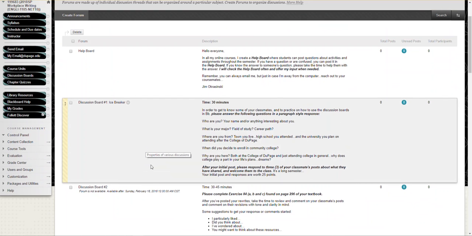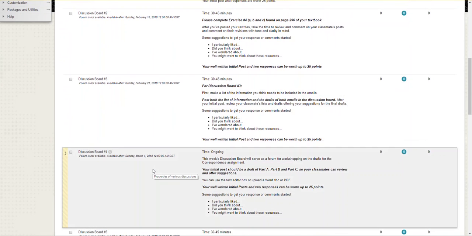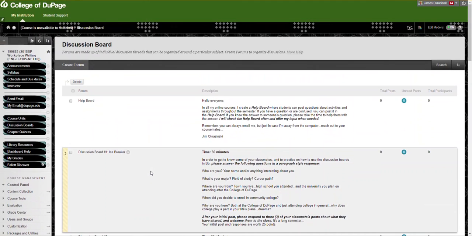Discussion boards are basically designed in your activities to help each other through, especially on some of the discussion boards where you're posting drafts of assignments. Remember, you would like to help each other out as a sort of peer review of work and make sure that everybody is successful in that course.